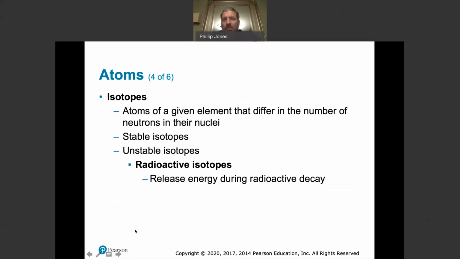So isotopes: if I ask you a question on an exam about an isotope, these are very similar elements, but they're going to differ in the number of neutrons in the nucleus. Protons have a positive charge, neutrons have no charge. This is where the majority of the atomic weight comes from. So we have stable isotopes and unstable isotopes. Unstable isotopes are going to start ejecting, once again, productive half-life. They start ejecting these.